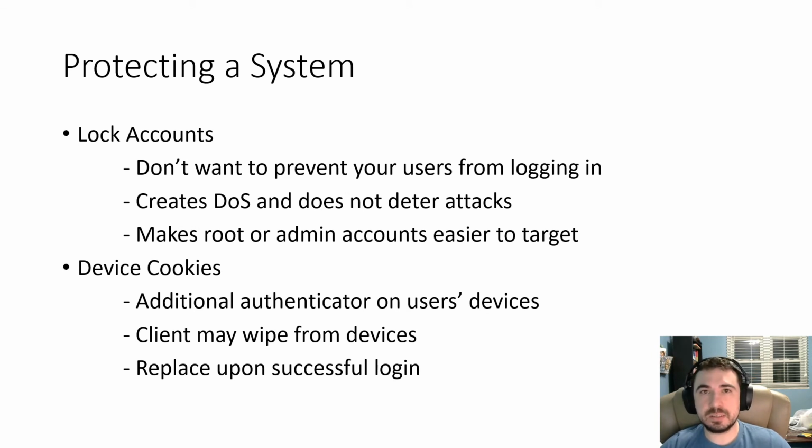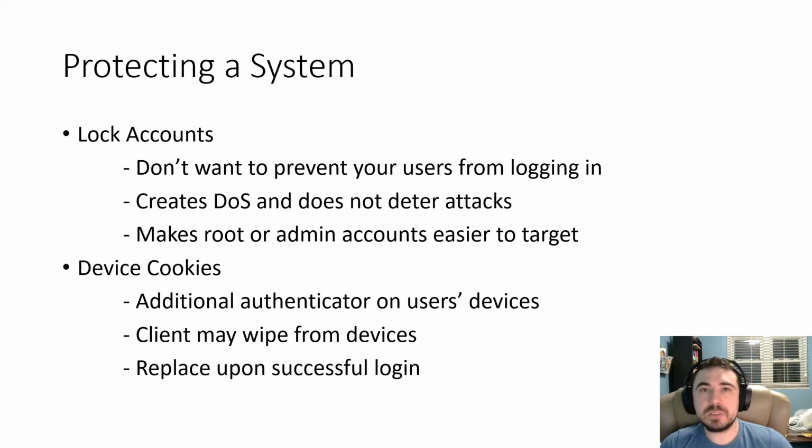Now, what do we do about protecting the system? There are multiple routes we can go, and some of these should be added together for further protection. One route is locking accounts when you find out that brute force is being used against the account. Now, we don't necessarily want to do that because it can prevent actual users from logging in. So it creates a denial of service attack. This does not deter attackers from continuing in the future or right after you unlock the account. Another problem is a lot of root or admin accounts are unlockable because they always need access to the system. And so if you're locking accounts that are being brute force attacked, it makes those accounts, the root and admin, easy targets, since those will be the only ones left that are open to be attacked.